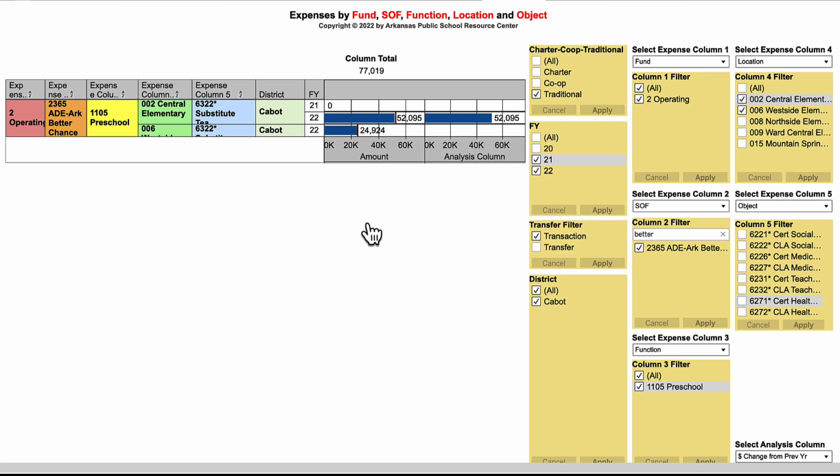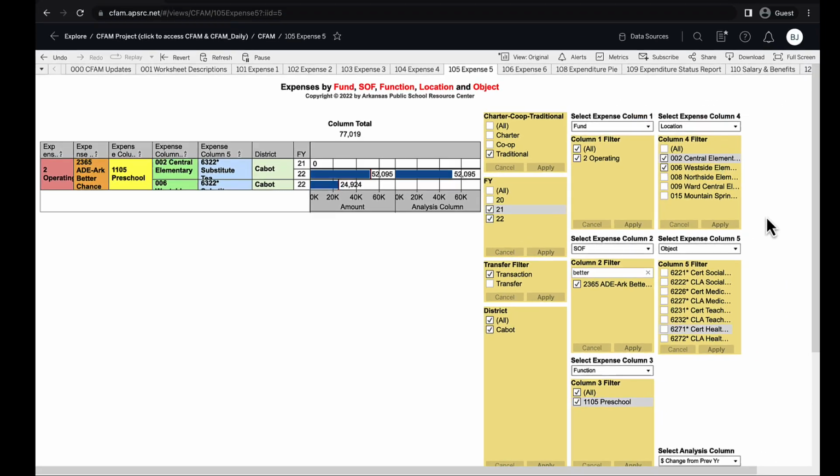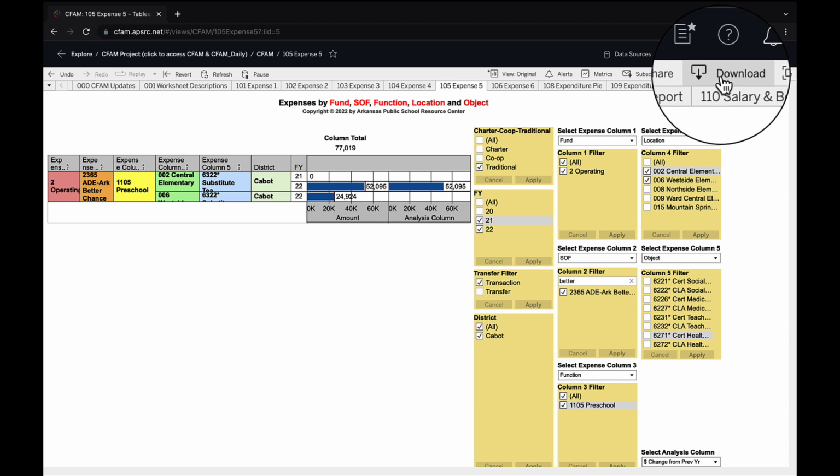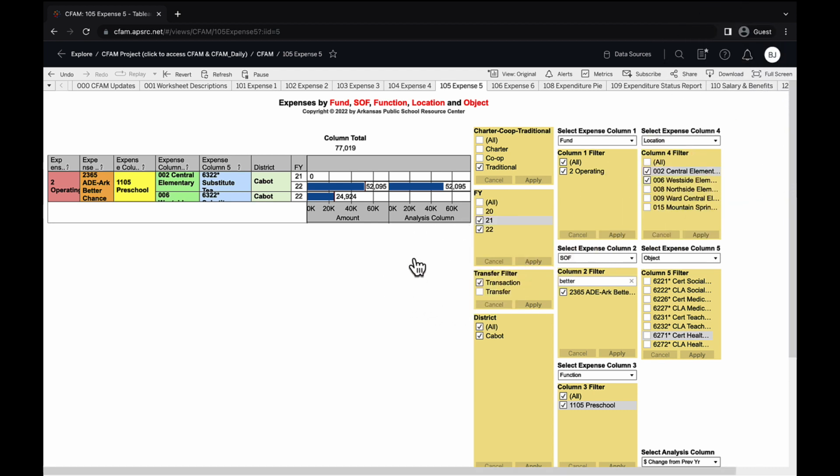Very specific example. It's probably not necessarily something you would use this sheet for, but hopefully you get the idea that this gives us the manipulative capabilities for going through 5 pieces of the accounting string and be able to pick out just the pieces we want to see to hopefully answer questions that come up to us much easier than it would if we had to go pull multiple reports, go through pivot tables in Excel, and those sorts of things. Keep in mind that all these reports we can then download an image, we can subscribe and have this emailed to us periodically. All those same kind of tips and tricks work across sheets as you're going through them in CFAM.